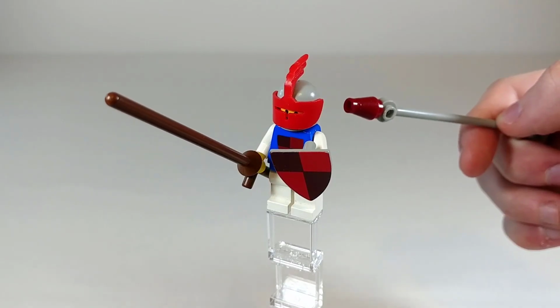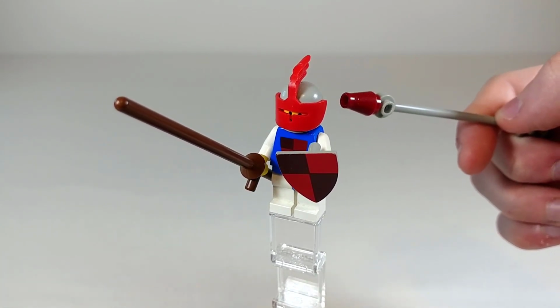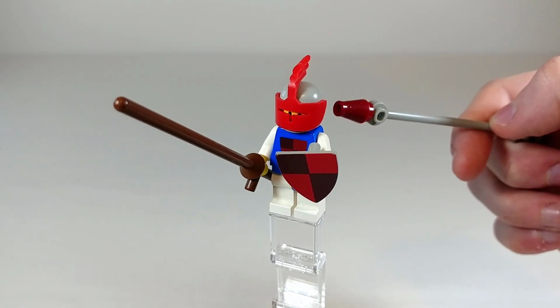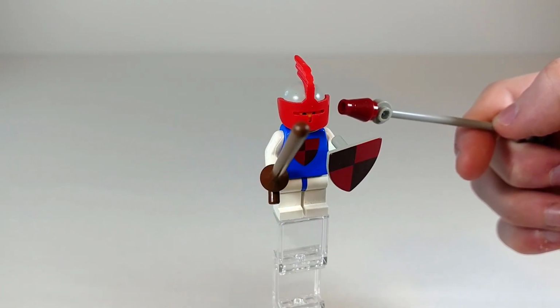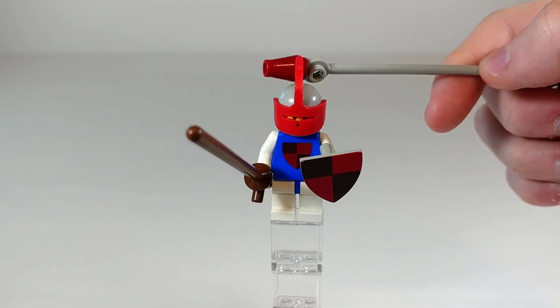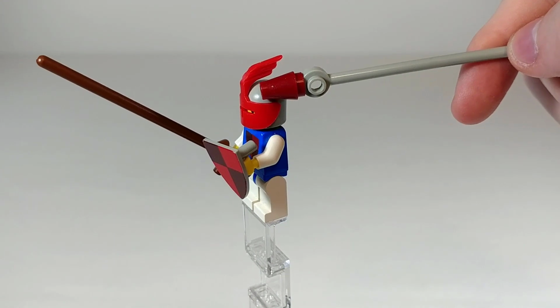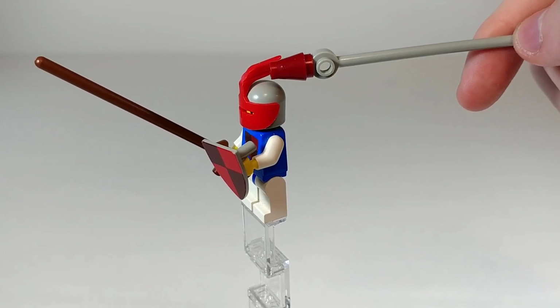And honestly, to me, it feels more like a prototype element. It seems like something that they should have designed, tried out on a minifigure, and said it was a good start, but kept working on it. Because I just feel like this is not a very good piece. They fall off very easily because they are that looser plastic. And like I said, this connection here with the feather is so thin that oftentimes it would just break off through normal use.